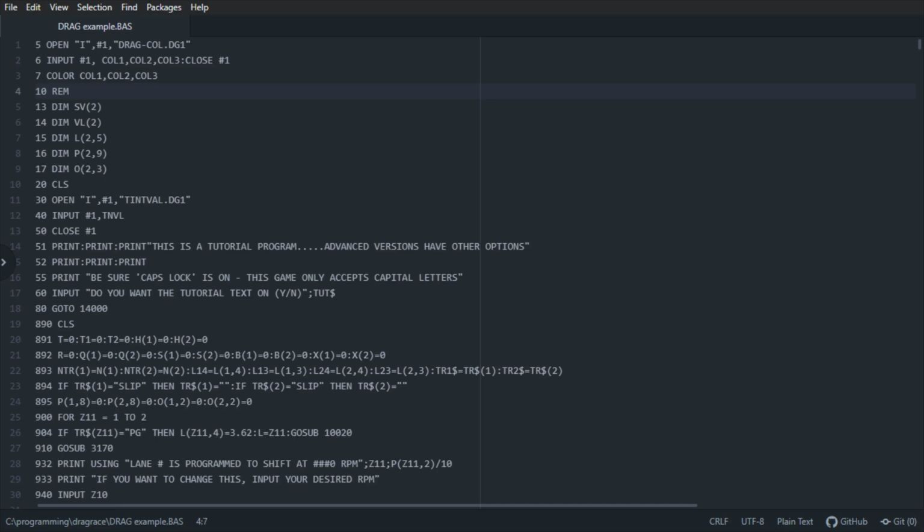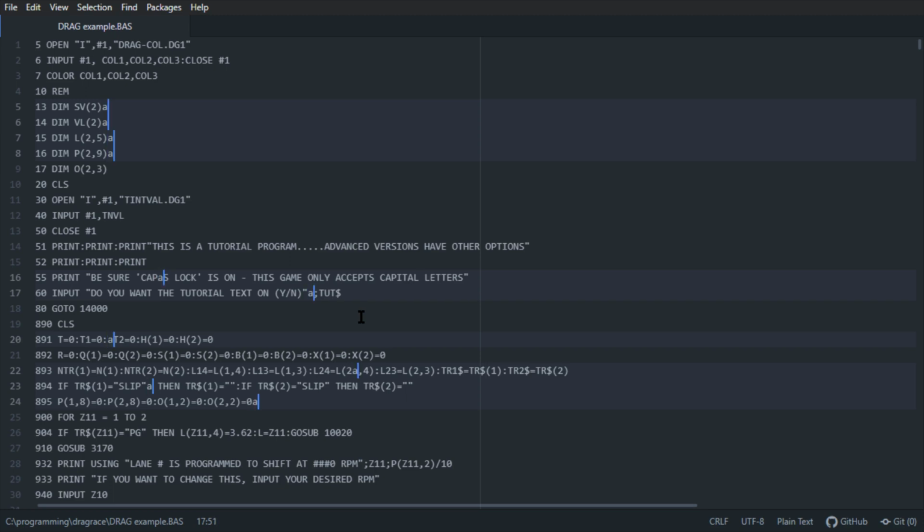Today I wanted to talk about how the Atom editor has helped me with the Dragrace program. The thing I'm going to talk about is related to the fact that you can have a cursor in multiple places. So you can hold control and you can click, you can put it all over, and something that you want to happen everywhere, like if I just hit the letter A, you'll see an A shows up everywhere that there had been a cursor. I can now backspace and get rid of that, and everything goes back to normal.